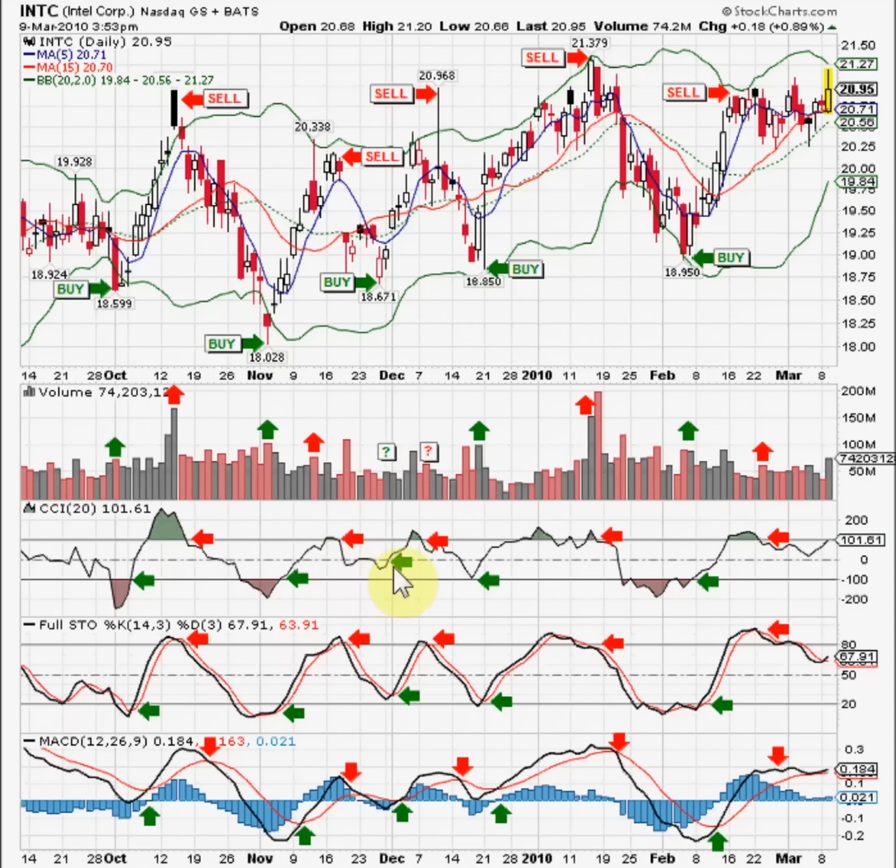And right here, I'll talk about this in another video, because the 0 line of the CCI and the 50 line of stochastics is a very, very important area. As you can see, they blew right up through it here. Same thing here. A lot of times they won't. They'll come up and hit the 50 line of stochastics and the 0 line of the CCI and turn back. And at that point, you're going to take profits because the run is over. But like I said, I will get into that in great detail in another video.